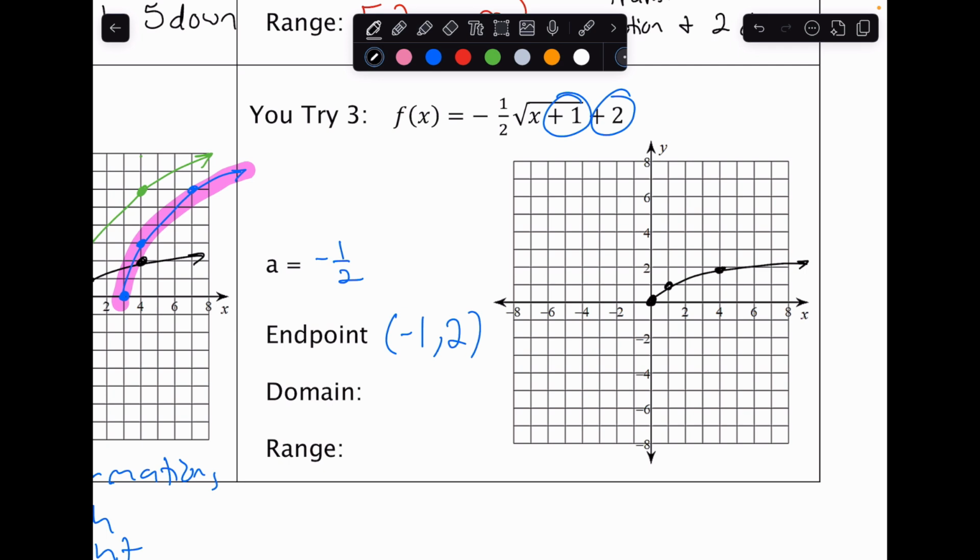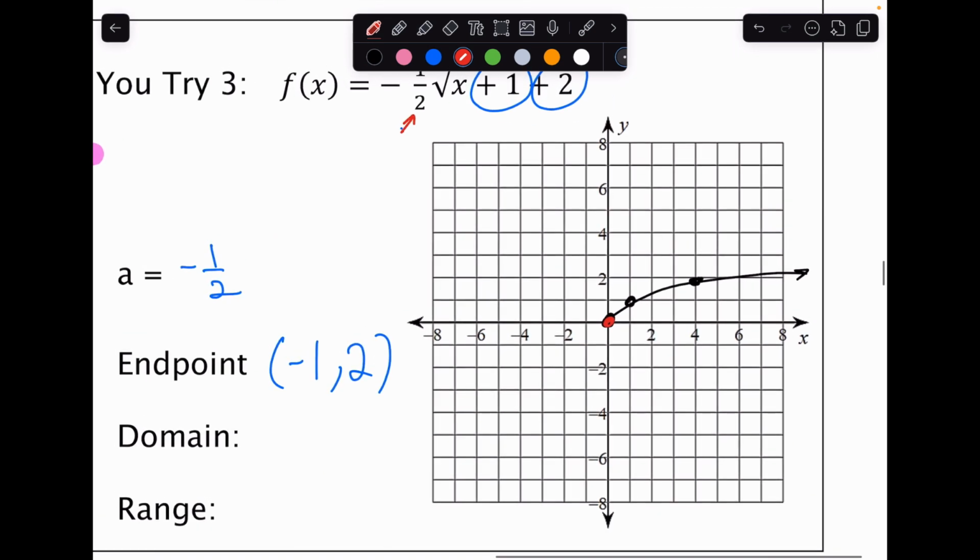And now let's go ahead and apply our transformations. First, I'm going to deal with the 1/2 situation. I would deal with your a value first and then deal with the shifting up, down, left, right thing after the fact. So let's deal with our 1/2. What's going to happen with that is, all of our y values get multiplied by 1/2, right? So obviously my 0, 0 is still going to be 0 there, because 0 times 0 is 0.